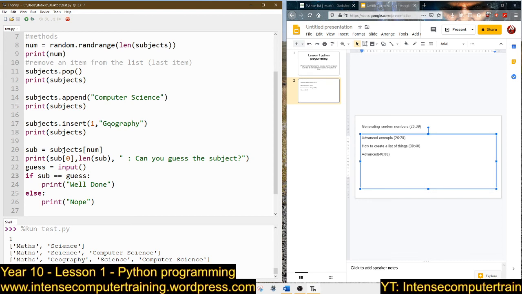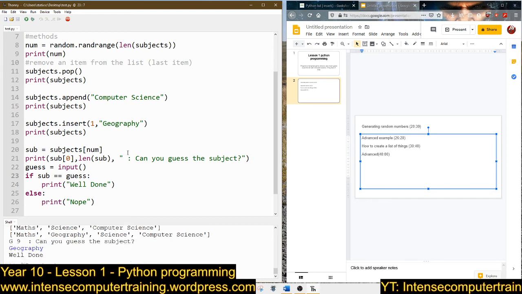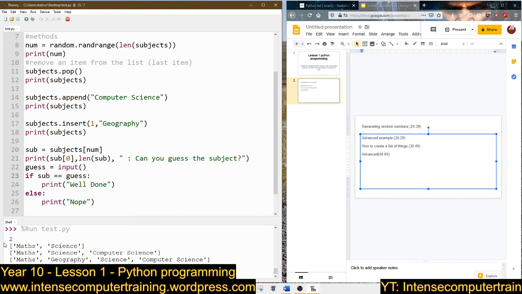It says well done. And it's now done, pick the number 2, and that should be science. C, 12. Can you guess the subject? If I run it again, G again, I'm just waiting for computer science.